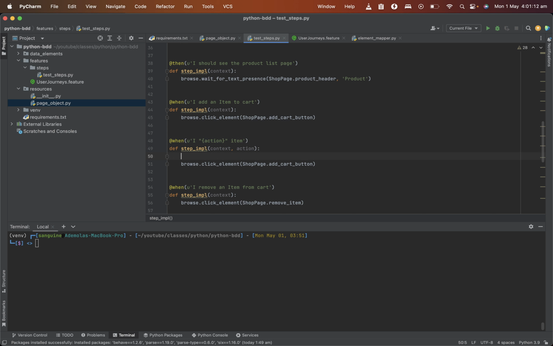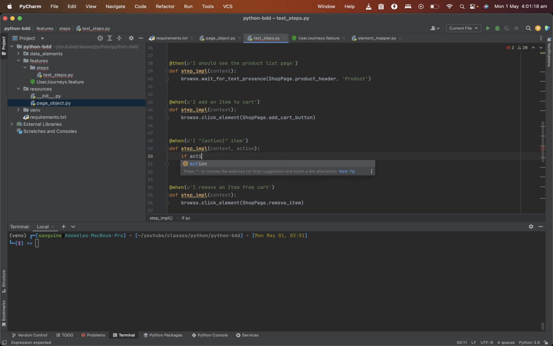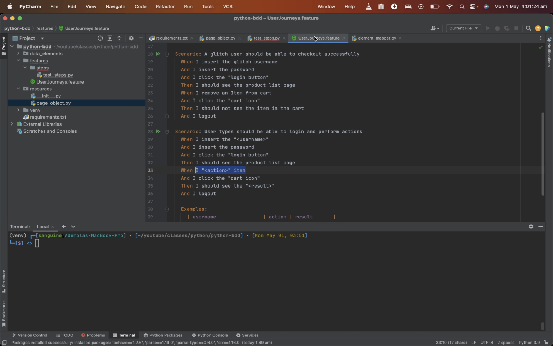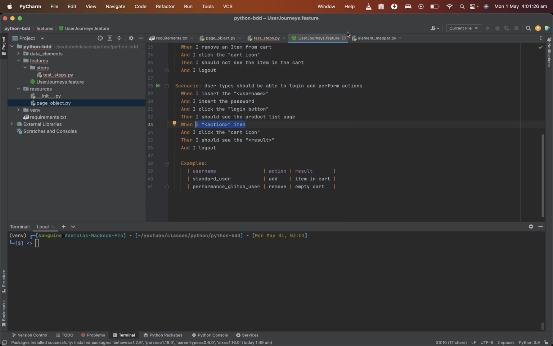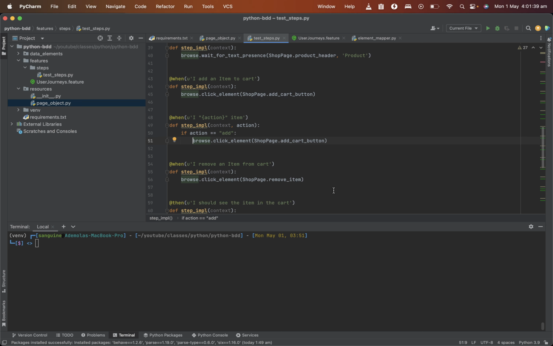So now we can check if the action is, just like we did for reusing the steps, if action is, what's the value in our example? Add. If action is add, you should click the add to cart button. And where's the remove?